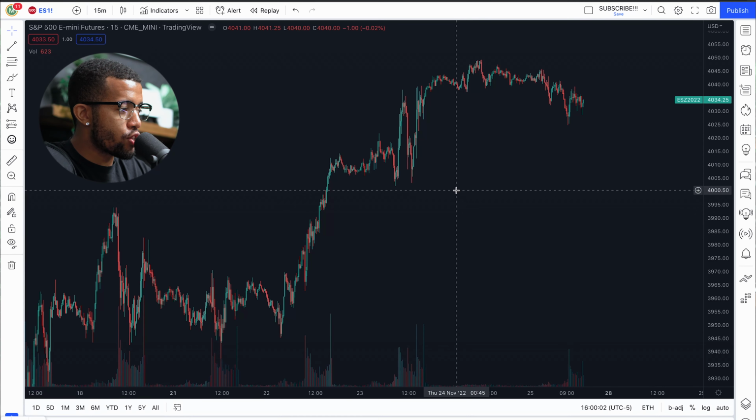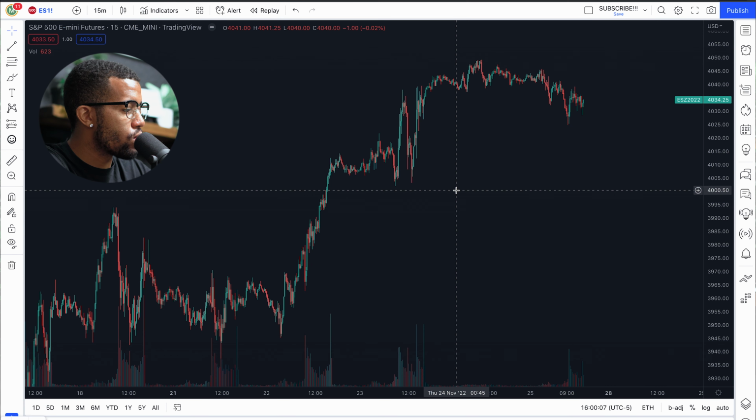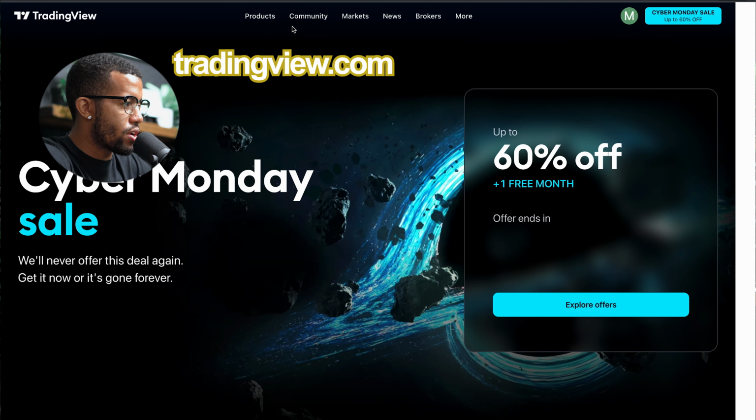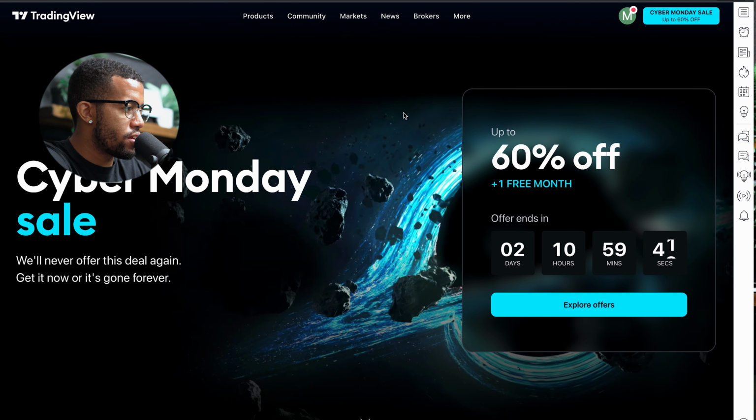Open up my screen and we're gonna start recording. All right, so we're on Tradingview. First and foremost, let's start with that. If you're new to Tradingview, this is a free tool. There are paid tiers. You can just go to tradingview.com like I have now. You can make an account. I'm already logged in to my account.